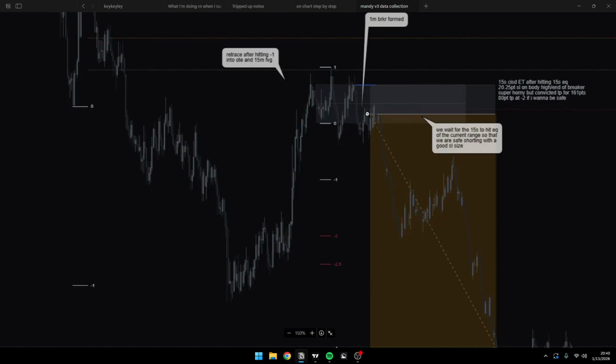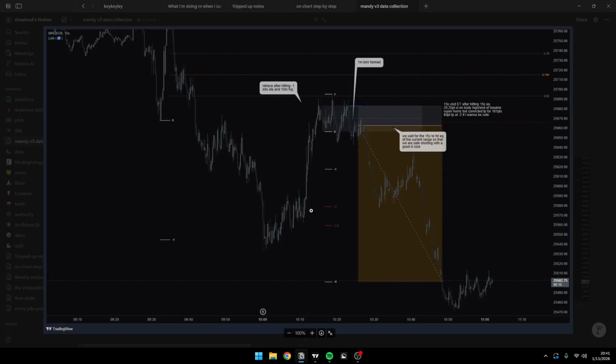So here I just wait for it to. I mean, I didn't take it, but you could just wait for EQ to be hit so that whenever you do entry trigger, you have fewer stop loss points. Like here it was 20.25 points, but if you enter at the start right here, it would be like 30 or something crazy like that, because volatility was high, and it is high recently. So yeah, that trade awareness is also very good, but that's not really something you can teach indefinitely.